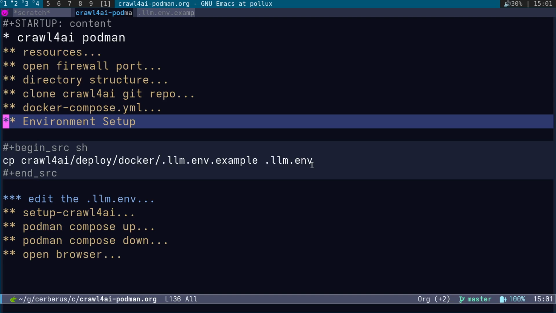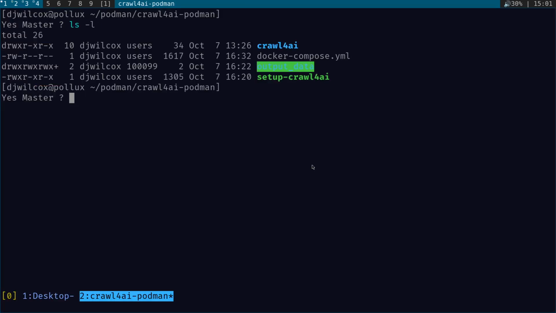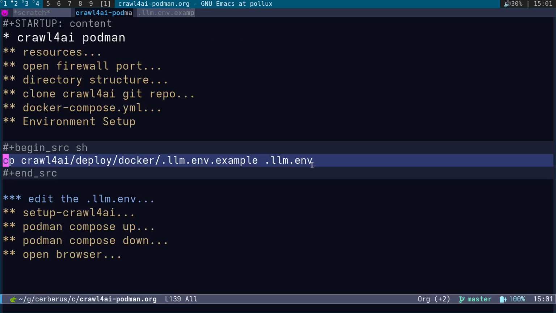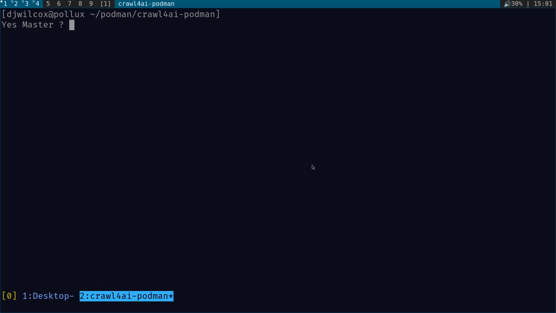So what we do is we're in this directory here, we run this command, cp crawl4ai deploy docker.llm.env.example to .llm.env.